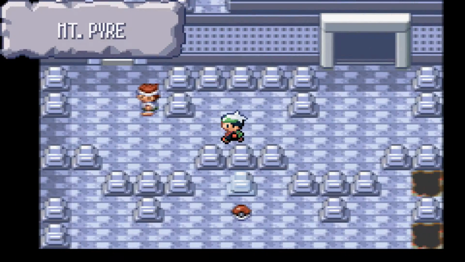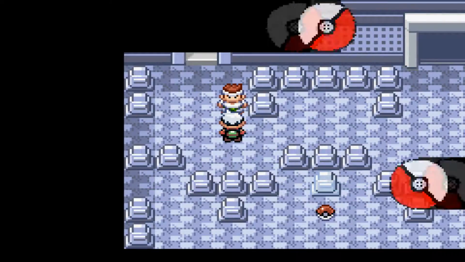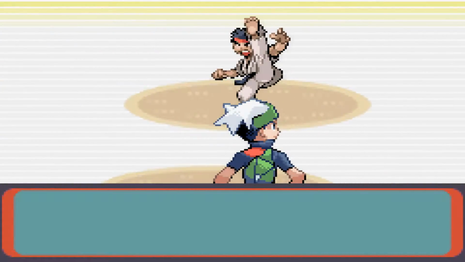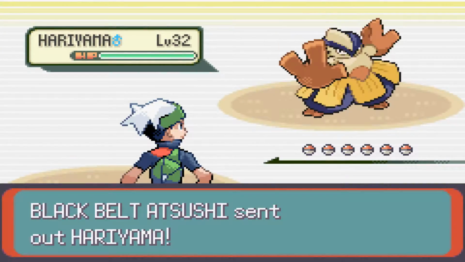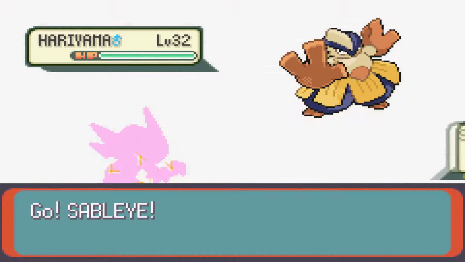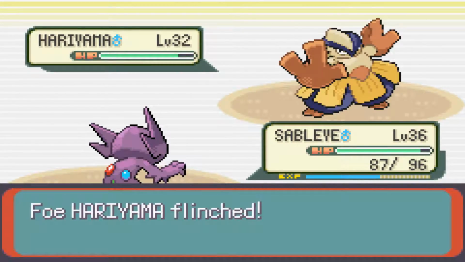Yeah, oh boy, that's a mistake that I made. Oh well. Solrock should be okay without a move like Shadow Ball. He's not going to get STAB off of Shadow Ball anyways, so I don't think it's going to be that bad. I'm going to be teaching it Psychic later on, which is even more superior anyways. And then, let's see here.